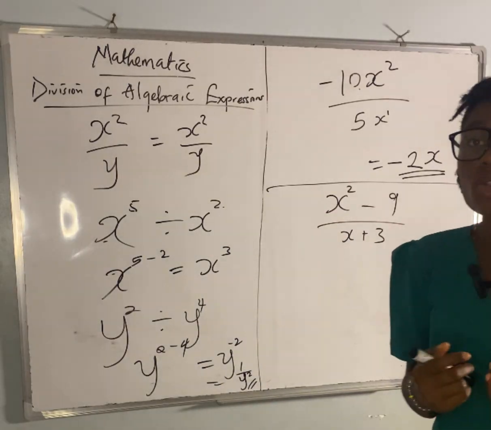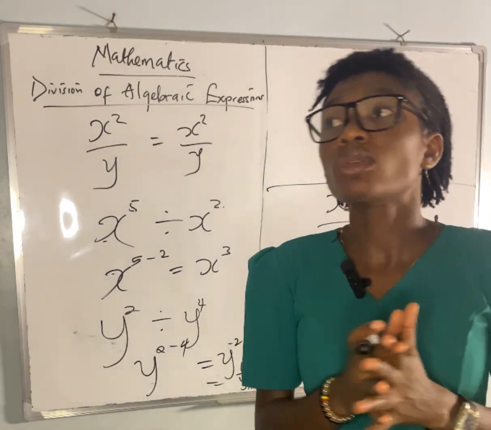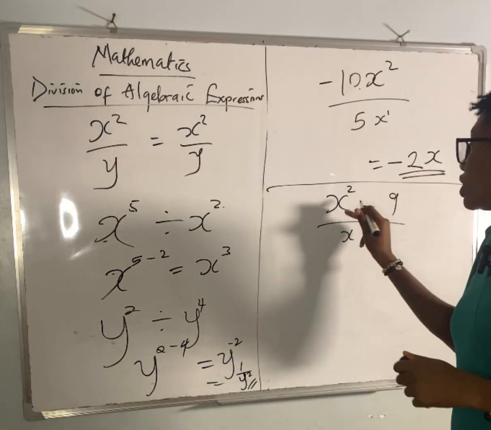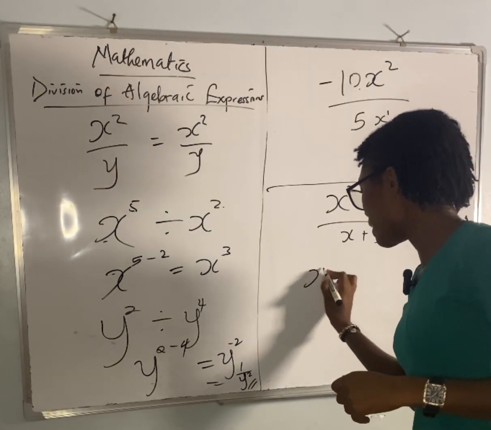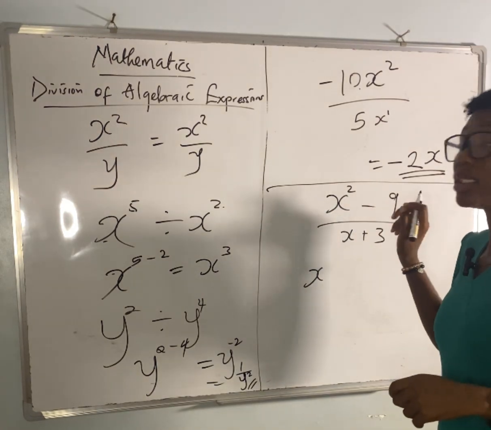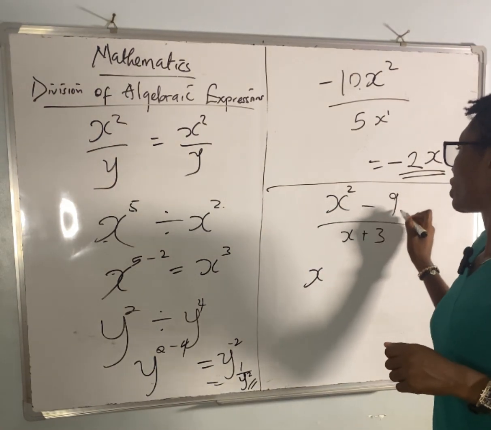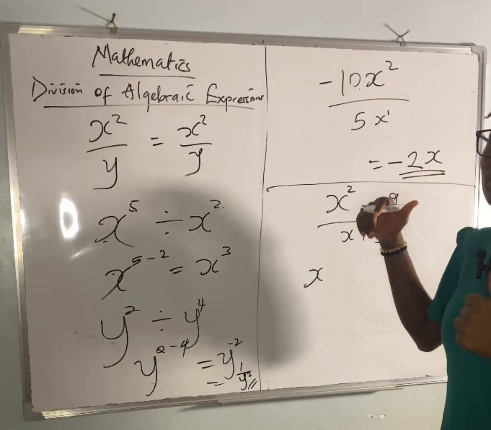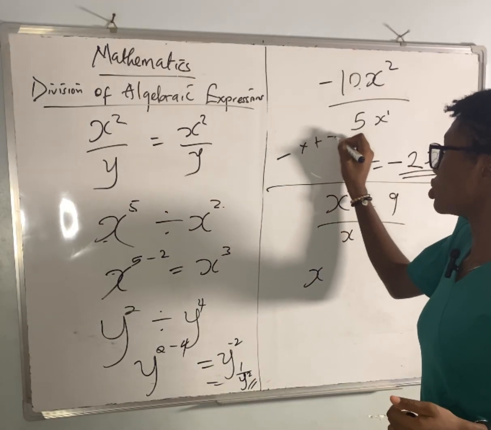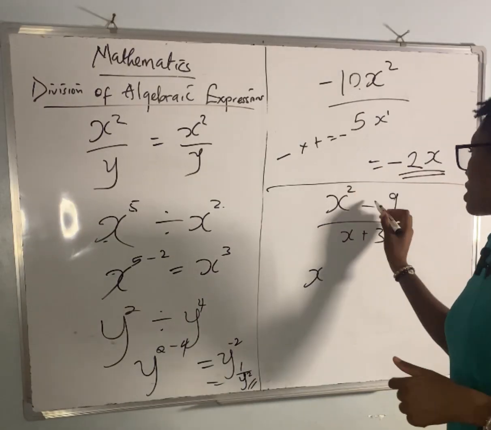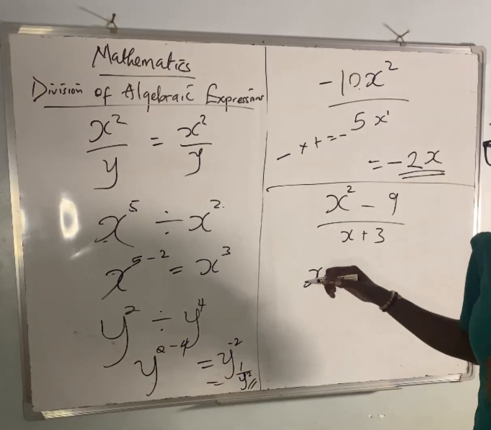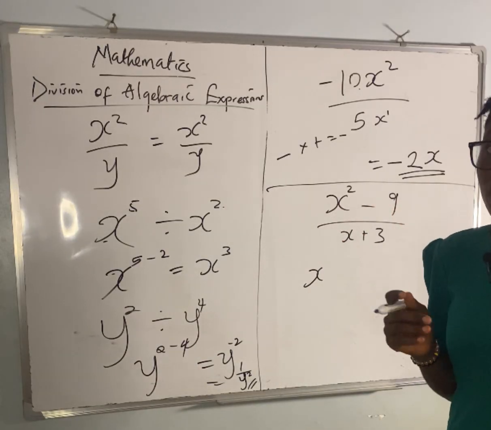There's something called the difference of two perfect squares when we are solving maths, that whenever you have two perfect squares like this, okay, you try to take the square root of the first one, which is x. The square root of x squared is x, okay? And then this sign, what we do is this. We take the square root of the second one, that's 9. The square root of 9 is 3, okay? So the sign minus, like I told us, minus times plus is what? Minus, okay? This sign is minus, it is a product. So we have to know that one of these signs will be carrying minus and the other one will be carrying plus. It's as simple as that, okay?